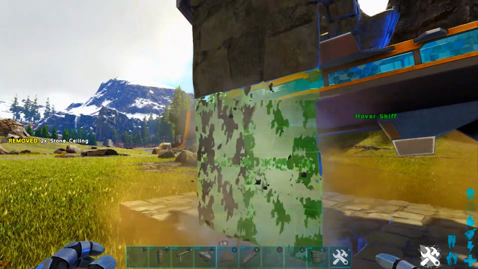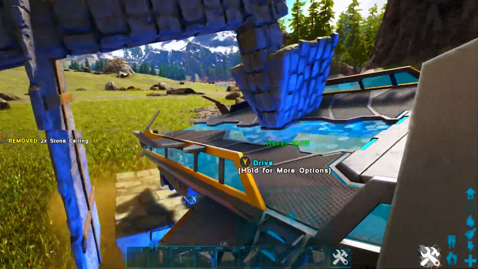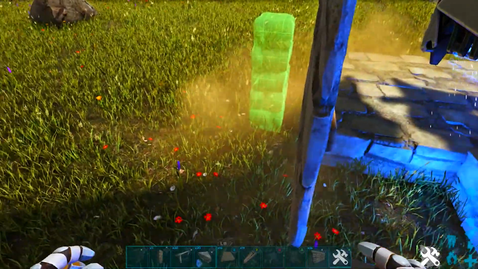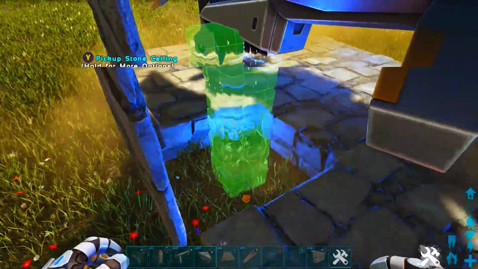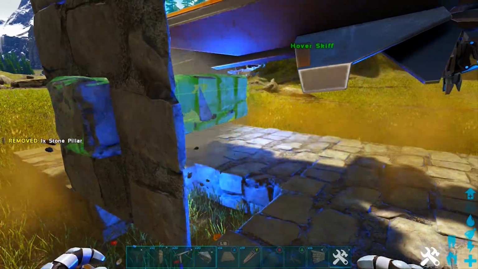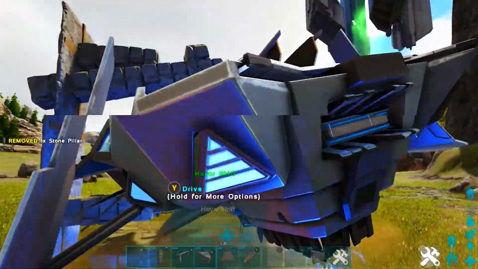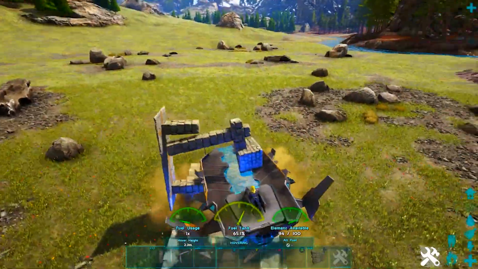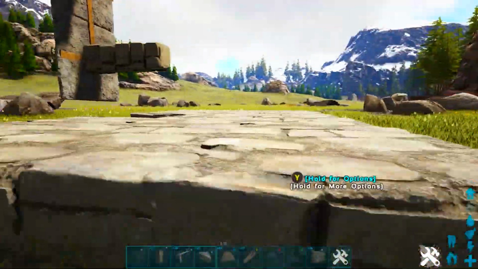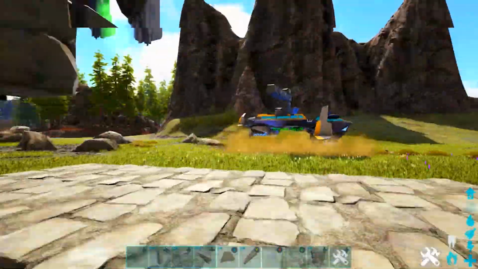And then we can snap another ceiling like so, and then we want to snap another pillar to that bottom ceiling. So yet again, it's going to be tricky to place. You can't look directly at it, and boom, there we go. Now this is officially where we can get on the hover skiff and just move it completely away. We no longer need it, but do not destroy it.